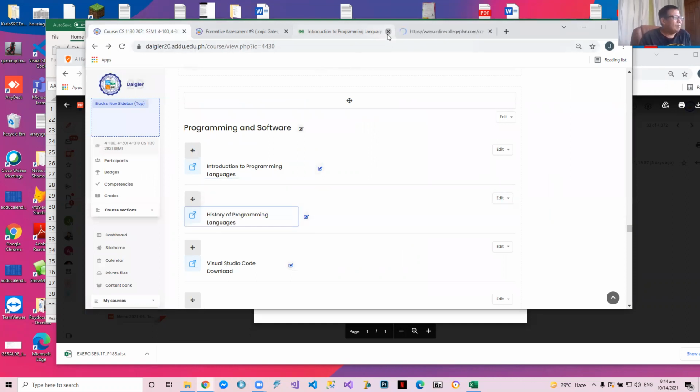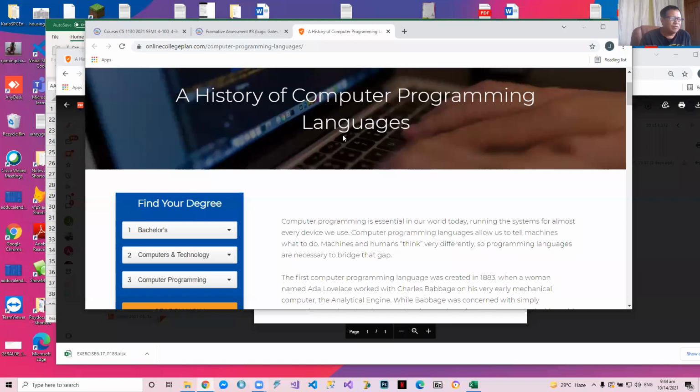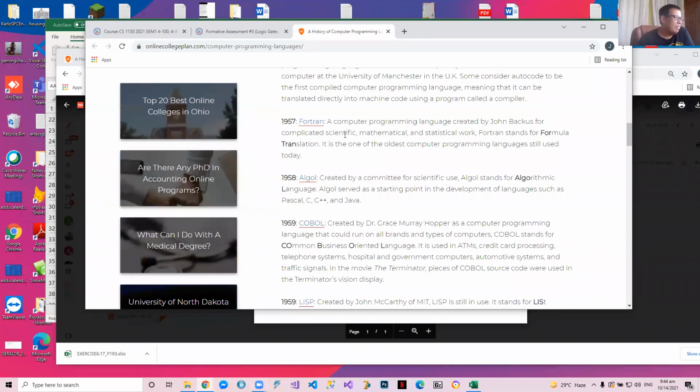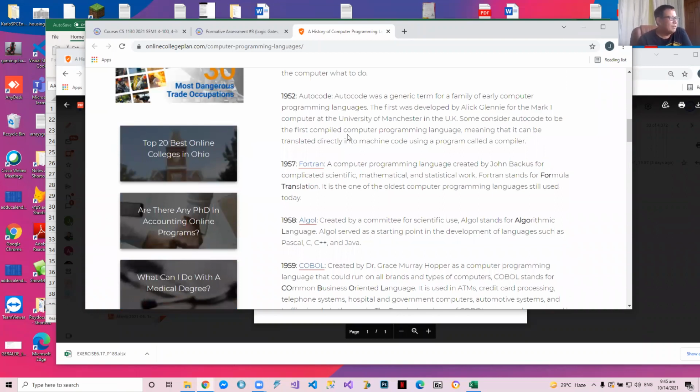How did programming languages come about? Remember that during the 1940s, 1950s, when the computers were first invented, each computer had only one language. Now, in 1957, on the IBM 701, a programming language called Fortran was developed by John Backus. Fortran stands for Formula Translator or Formula Translation. It's a third level language, different from assembly language, written in order to develop scientific calculations like polynomial evaluation, and so on and so forth. Because computers in those days were particularly used for high precision computations. So John Backus from IBM invented Fortran.